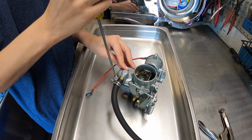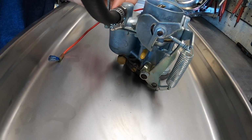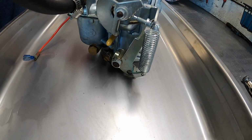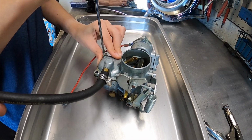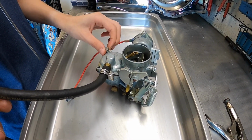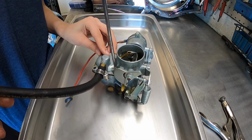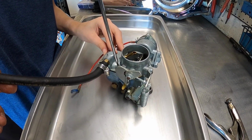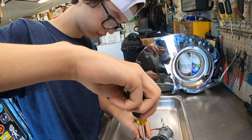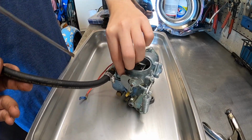All right, take the top off and we'll see what's going on inside it. Like I said, it really looks like a 28 PICT or something. There's no idle cutoff screw, there's no bypass screw, there's only just a mixture screw down at the bottom and that's it. Kind of like the way the 28s were. So we'll get the top pulled and see if there's anything inside that looks out of the ordinary. Now, I do have a different carburetor that we can use. Not an ideal situation, but it'd definitely probably be a better carb than this one. And given that it doesn't go when you push the accelerator down, I'm sure the other one will be better than nothing. Definitely better than this one.